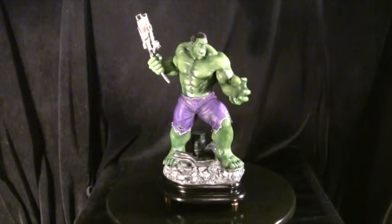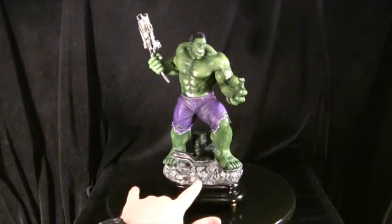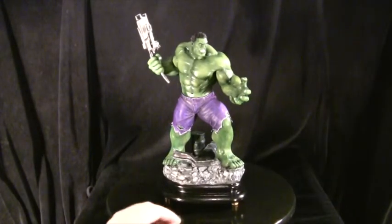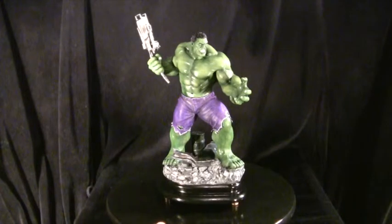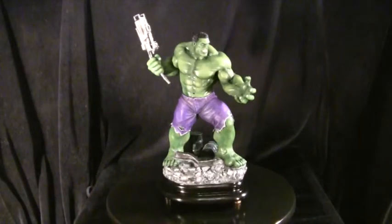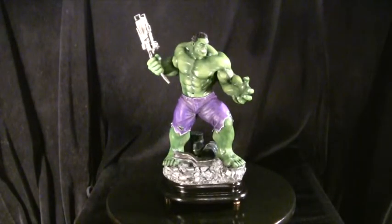I added bits of broken up rocks using old stale dry bits of Super Sculpey. If you're interested in how I did that, check out my modelling tips section — it's model tip number 6, where I actually showed how I created this. It's a nice little tip if you don't know about it.